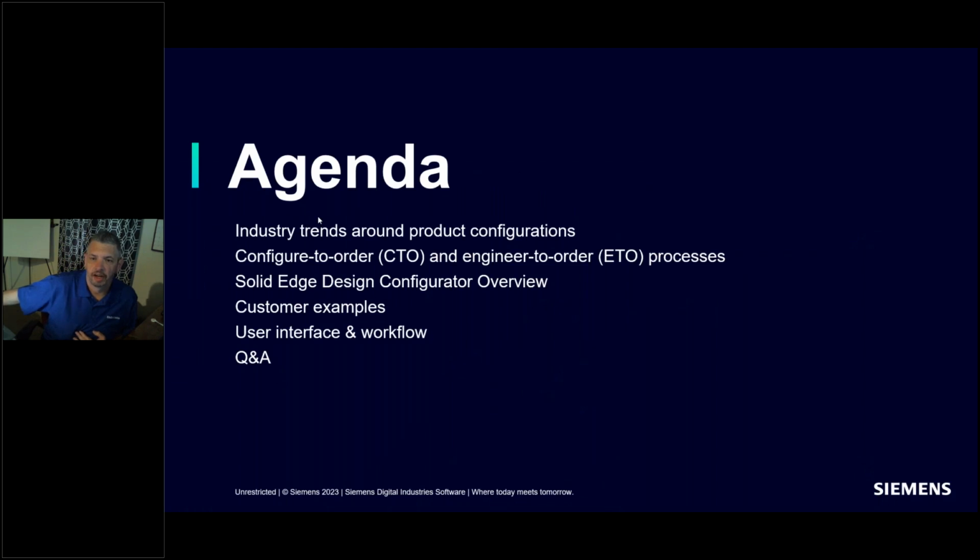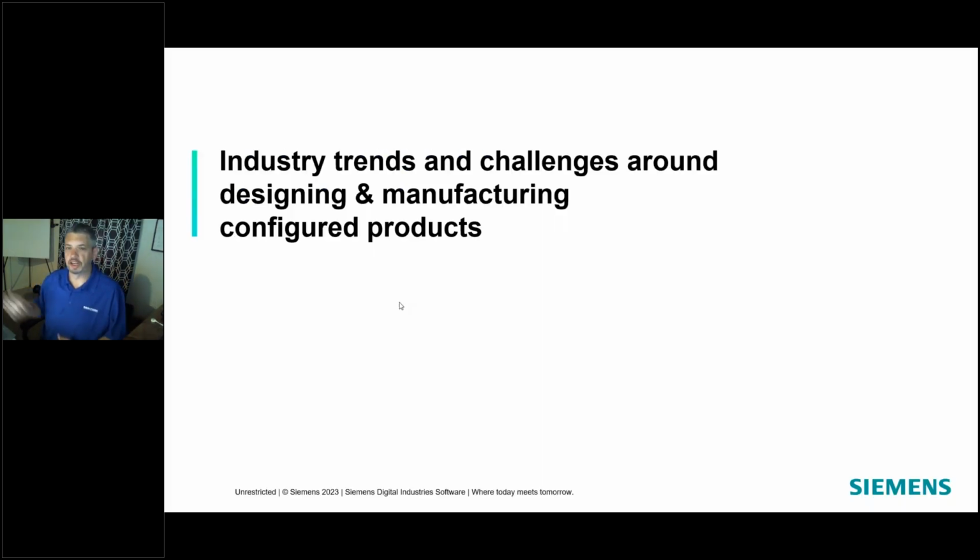Taking a look at the agenda here, we're going to look at some of the industry trends, looking at some of the reasons why you would want to use Design Configurator, configure to order, engineering to order, taking a look at an overview, some examples, and taking a look at the interface and a couple of the workflows. So let's get started here.